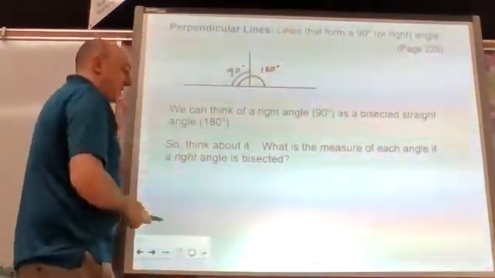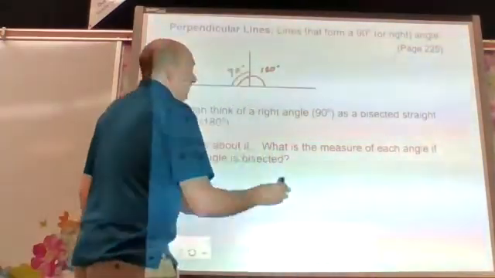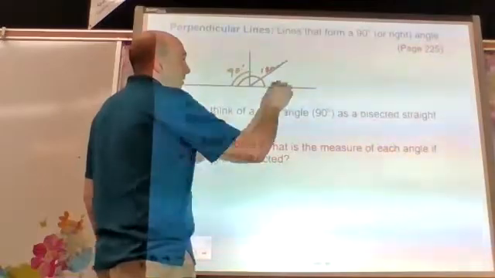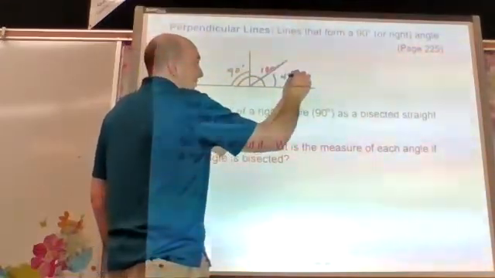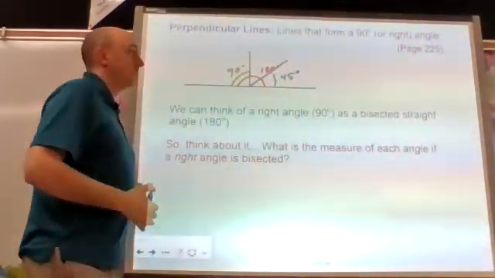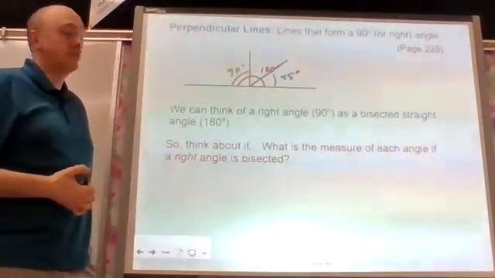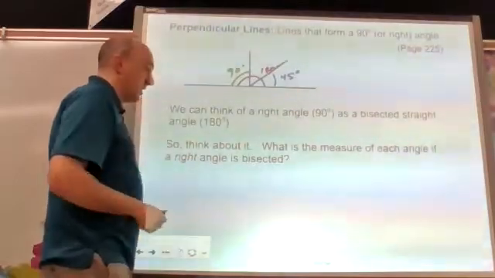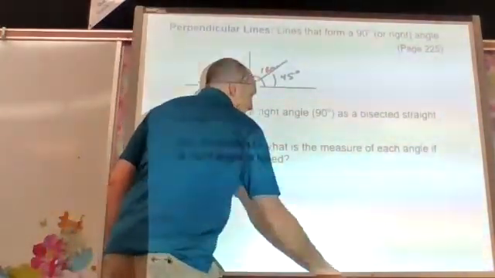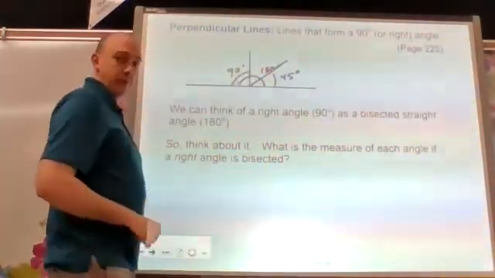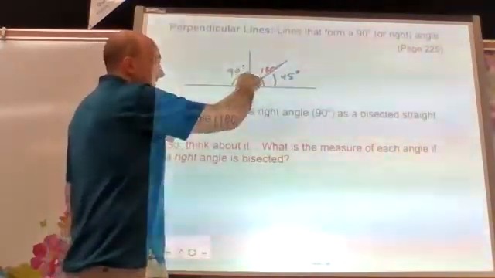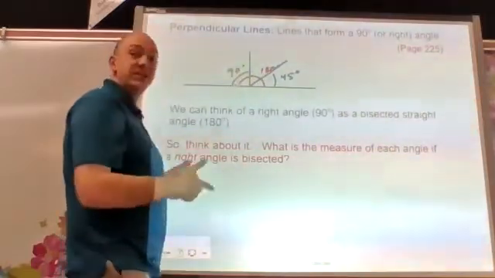What about if we cut it in half again? If we were to cut this in half again, what do we get? We get 45 degrees and 45 degrees. Again, that 45-degree angle is the halfway angle in our right angle. And then those 45s are complementary, right? 45 plus 45 is 90. Our 90-degree angle here and our 90-degree angle here, those are supplementary.